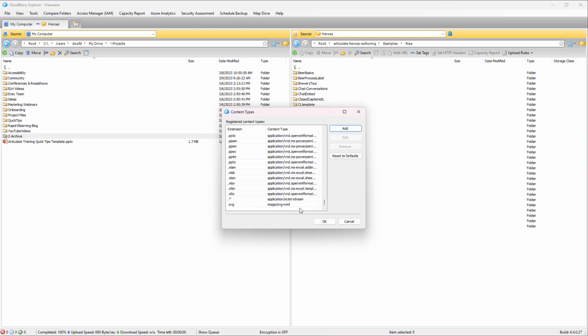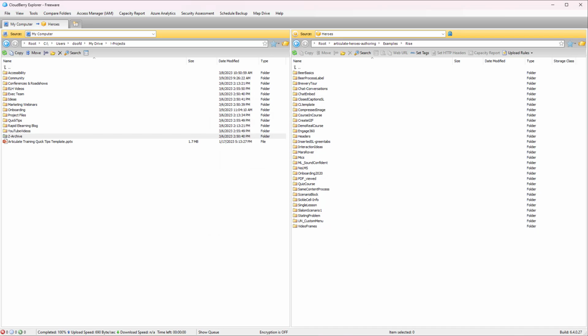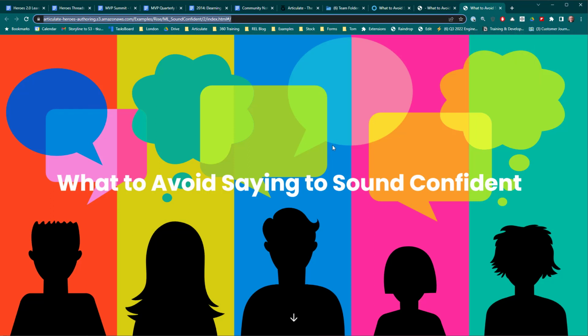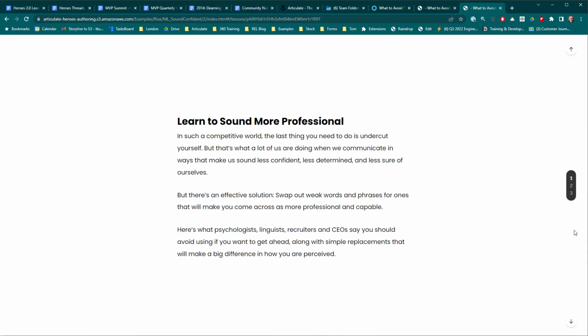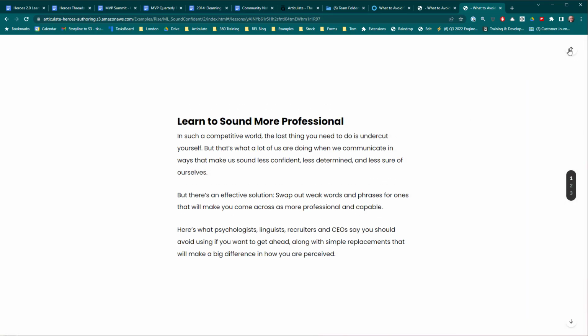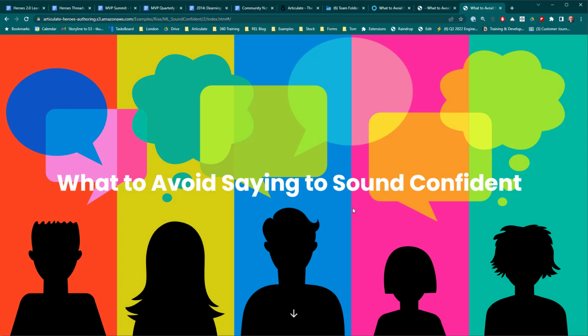And now when I view the course, I come back to, let's see, the browser. So now what you have to do is re-upload it. And then when it re-uploads, the content type information is added, and you can see now that the course is working the way I want it to work. So I've got my border image here. I've got my characters. You can see as we went to the top, I also have my cover image. So everything's working exactly the way you want it to.